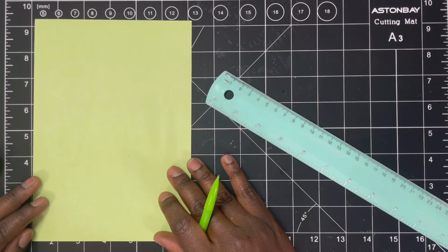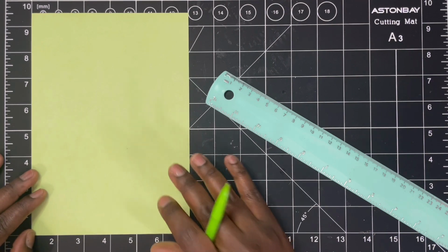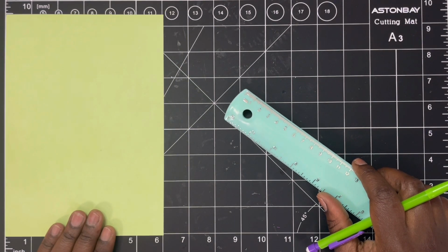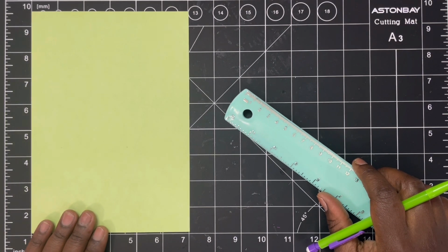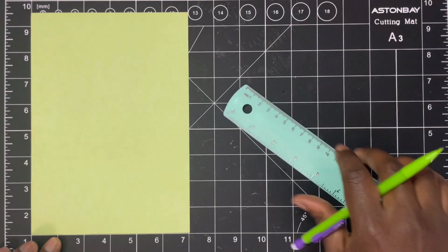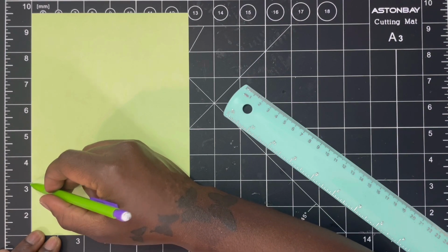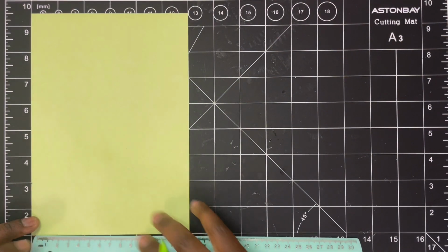All right, so if I line it up in my squares here, making sure that I'm nice and straight, what I'm going to do is go over an inch. So again, pretend that is actually right here, but like I said, I need to see my guides on this side. So you're going to go over an inch, and you are going to hit it at 2 inches, okay? So we're going to go up to 2 here, but we're starting down here.